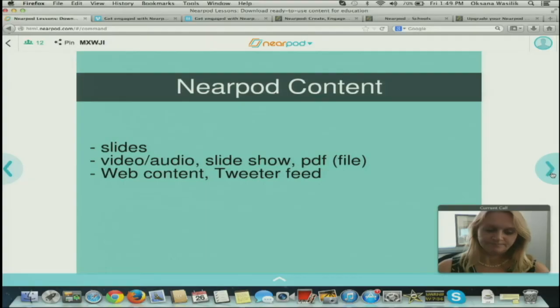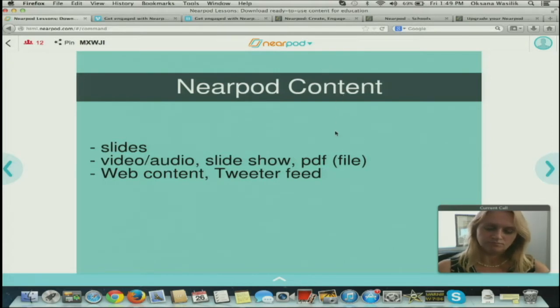So just a little bit of an overview of what Nearpod allows you to do. As far as the presentation side, you can upload content from different places. You can create a slide from scratch. And this is a very limiting option. You can see what I did. You cannot choose backgrounds. You cannot choose where you put text. It's just very limiting. But it's there.